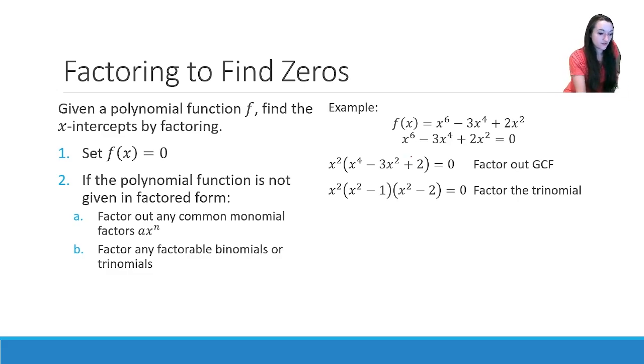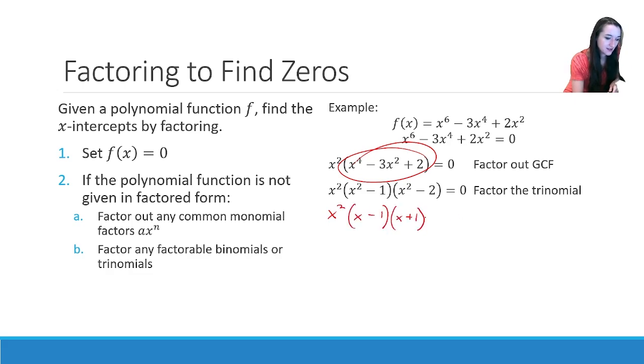So using quadratic factoring on this x to the 4th term, I can make this x squared minus 1 and x squared minus 2. Then I can factor these binomials or trinomial further. x squared minus 1 does actually factor further if I wanted it to. I don't have to necessarily, but this could become x minus 1, x plus 1. And technically this could become x minus square root of 2, x plus square root of 2 if I really wanted to get all of my zeros in there. We don't necessarily have to do that.